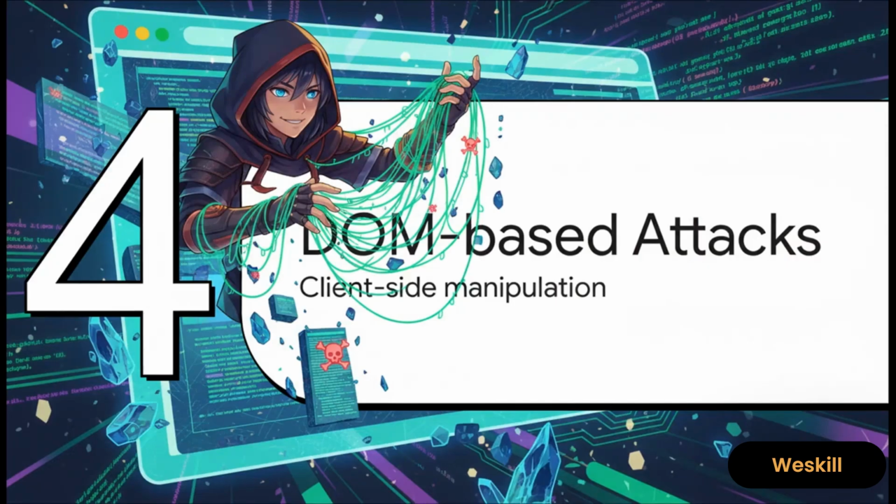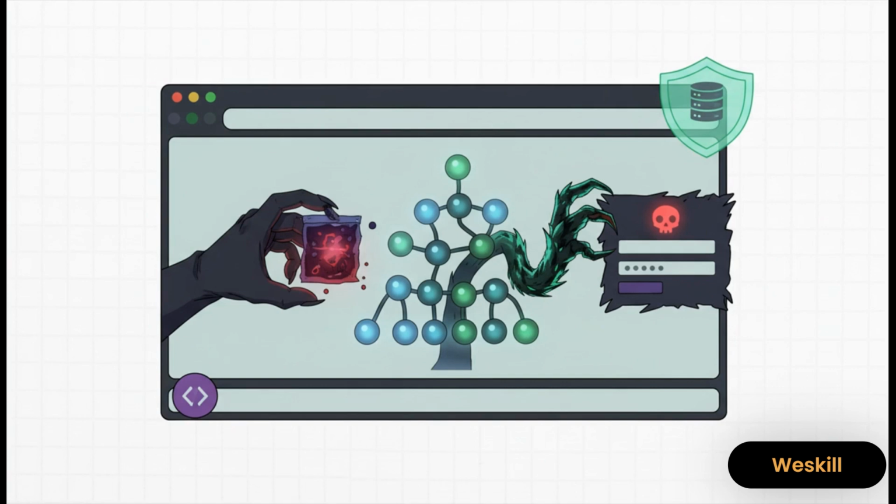All right, our last type is probably the most subtle of them all. A DOM-based attack is a kind of betrayal, where a website's own legitimate code gets twisted and turned against it, and the whole thing happens right inside your browser. Now in this case, the server itself could be perfectly secure. The attack is actually exploiting a flaw in the JavaScript that's already running on the web page. The attacker feeds some malicious data to this script, which then causes it to incorrectly change the page's structure, what developers call the document object model, or the DOM. You can think of the DOM as the live interactive blueprint of the website inside your browser, and by manipulating that blueprint, the attacker can execute their code.